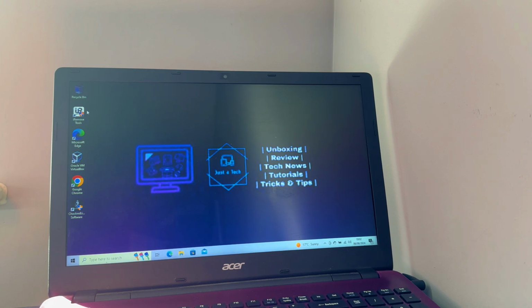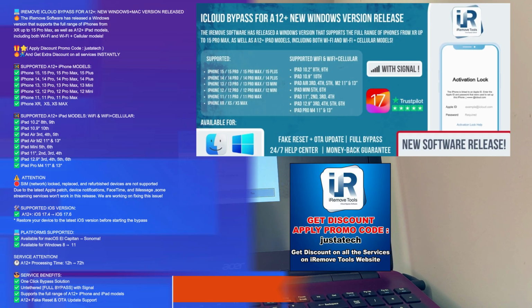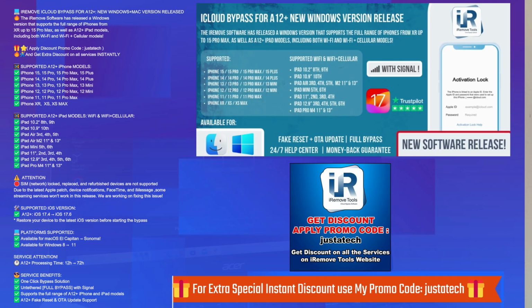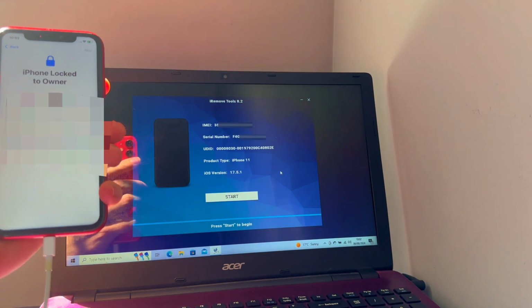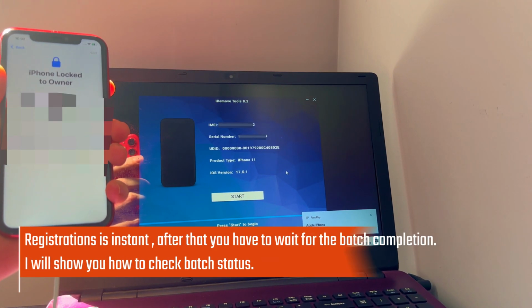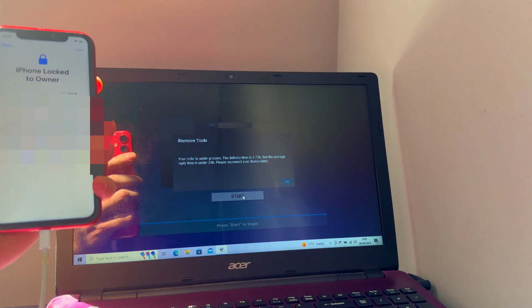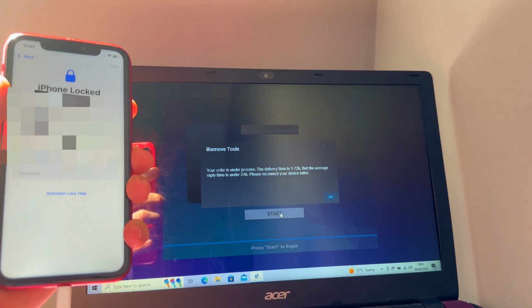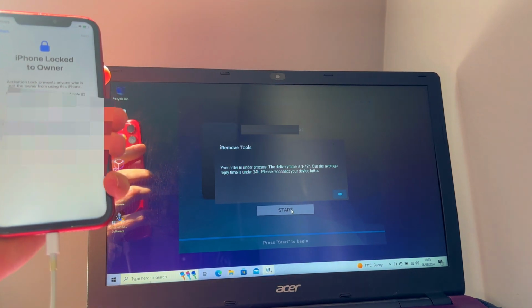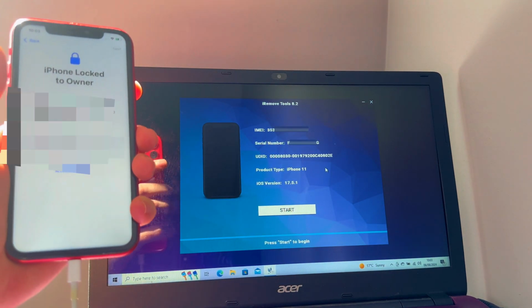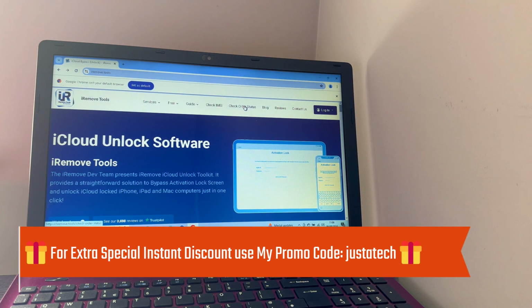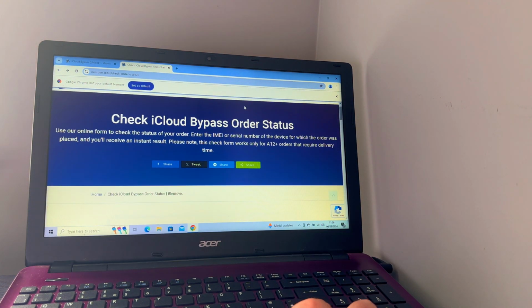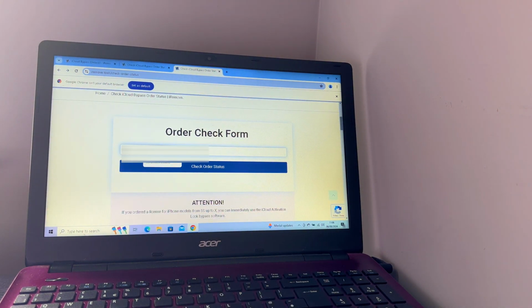Now once your device is registered, you can wait for the batch timing. The batch timing and the other important information, I will post it on the screen, so you can pause the video and check it out. You just have to wait for the batch timing so that it will complete your processing, and after that you can easily activate your device from the tool. Mostly all the batches complete the next day, excluding the weekend, so you can just track it from the tool, or you will get the email, or you can visit their website order track page. Just enter your device detail and it will show you whether your device is done processing or not. So let me just show you an example video, like how it looked like.